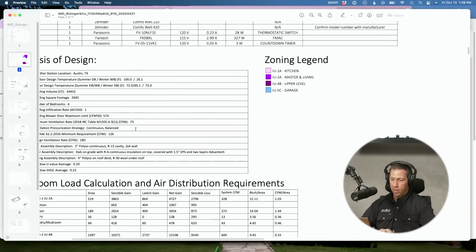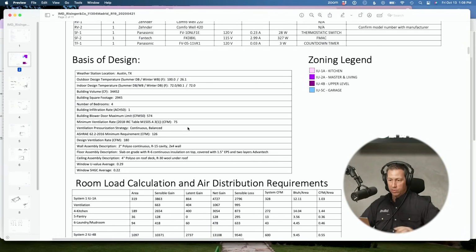Now in this section on the plans here that I'm zooming in on, which is called Basis of Design, this is where you're going to see the basics of the house. So weather station, Austin, Texas. Obviously, if you're building a house in Minneapolis, Minnesota, totally different set of weather data. So you've got to put that in.